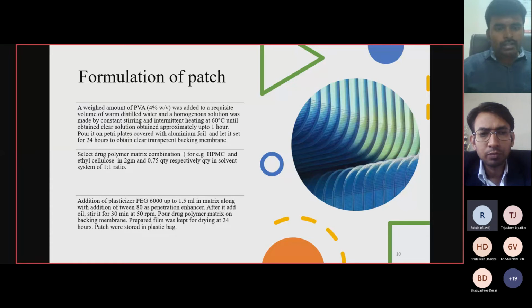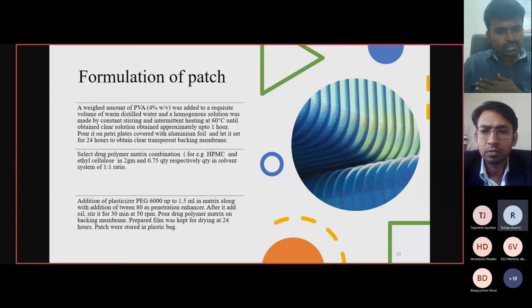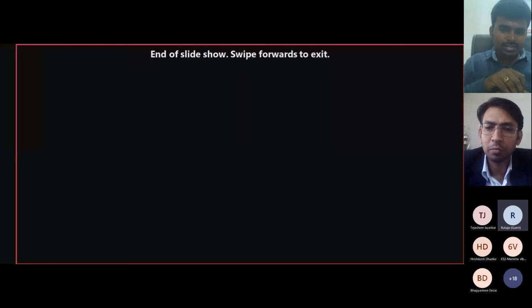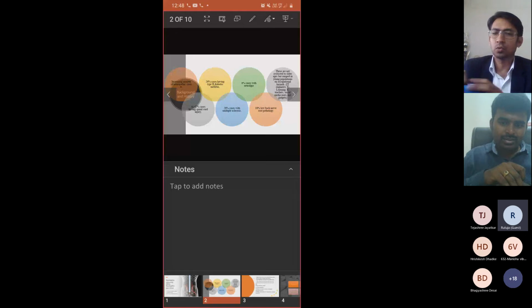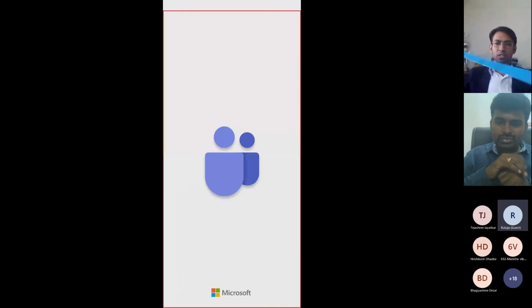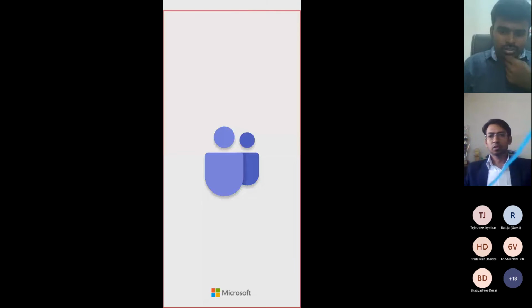So whether you created any prototype, or do you only have this plan? Yes, I have created it, but I'm not having that prototype with me right now. Okay, so I just keep that prototype with me, so I can show you. This is a prototype, a neuropathic spine strip. Good, good.